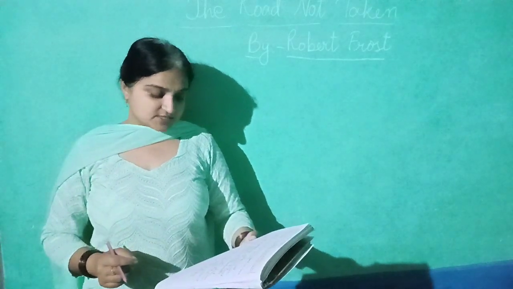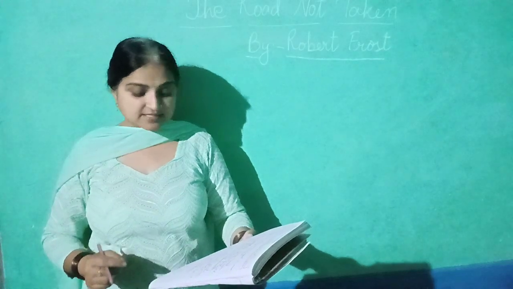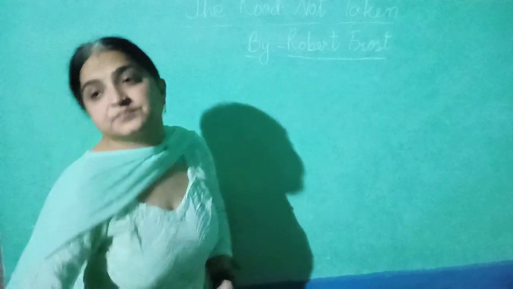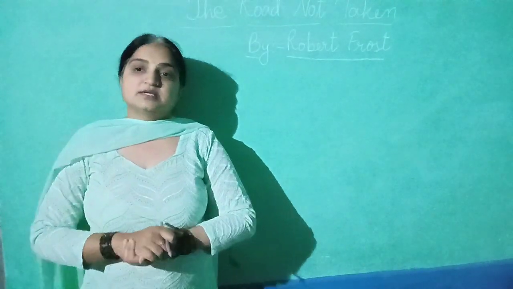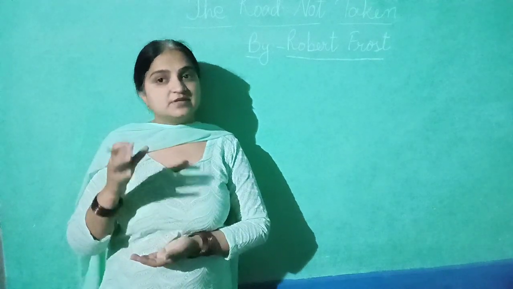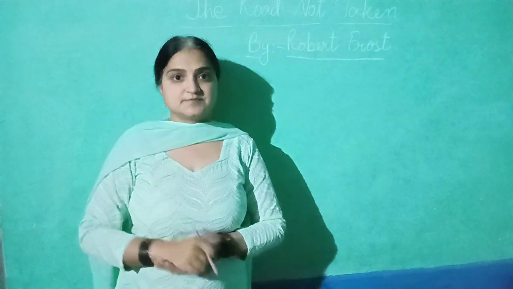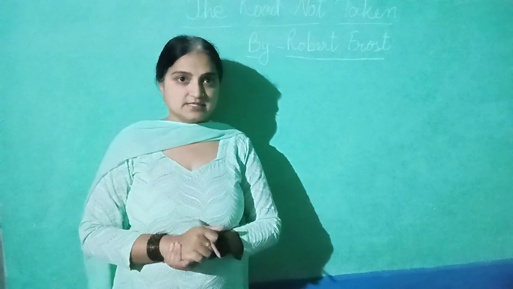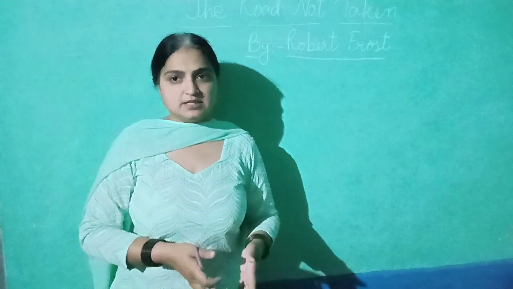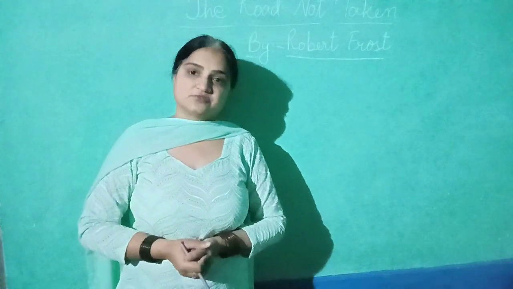Two roads diverged in a wood, and I took the one less traveled by, and that has made all the difference. Means when the poet will travel on that road, he will face the result, and whatever the result is going to be, the poet is solely responsible for that result.